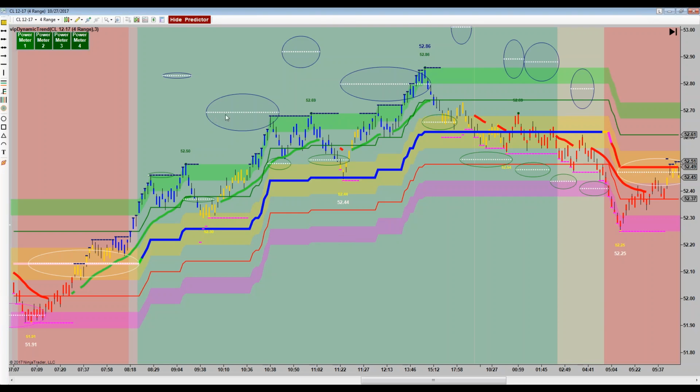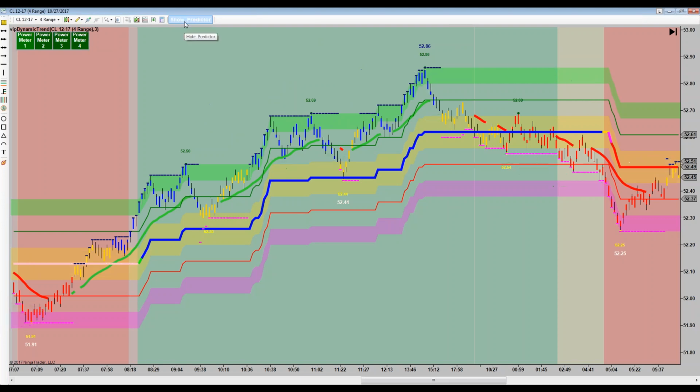We have these predictors, these oval swings, if you will. In real time, these paint showing support and resistance levels, and you can see that when a market is going sideways, they're kind of flat. They're not going anywhere, and when a market's moving up, they're moving up, and when the market's moving down, they're moving down. We are pretty much retracement type traders. You can toggle those on and off, like such.